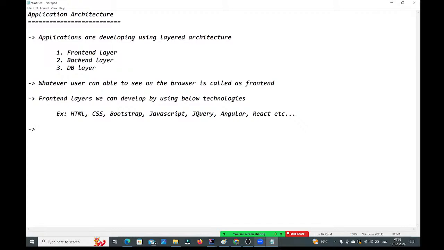Next, guys, what is the backend? Whatever the user can't see on the browser is called the backend layer. What technologies will we use to develop this backend, guys?